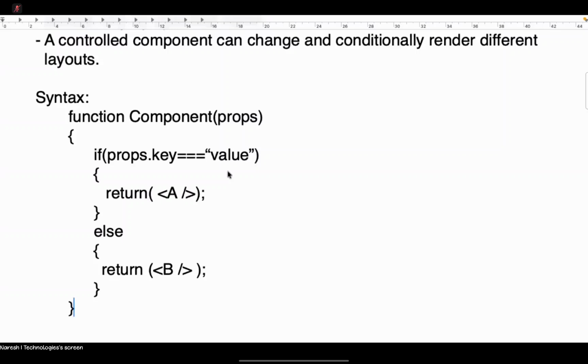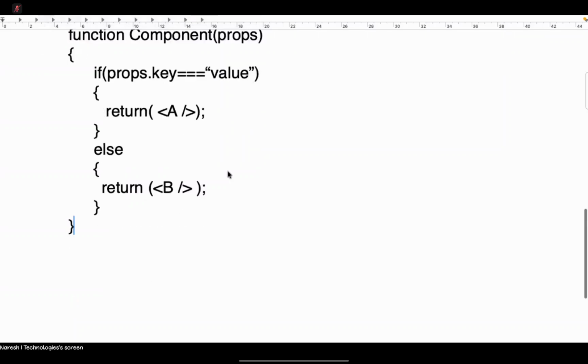What is the difference? Break will terminate the block, but the compiler is still on. But return will terminate the function execution. Once you use return, the code that is written after the return statement is not reachable. So you can use return also as a break, a jump statement. So this is one example.